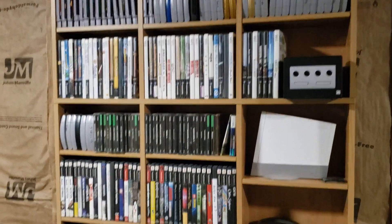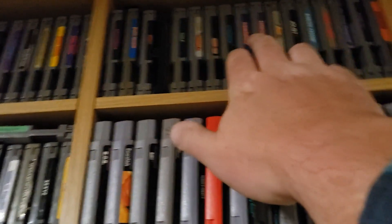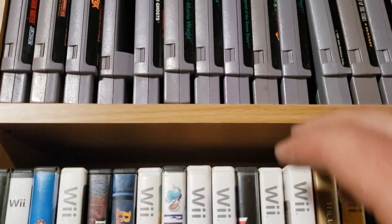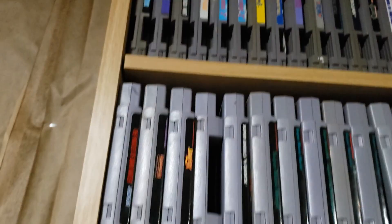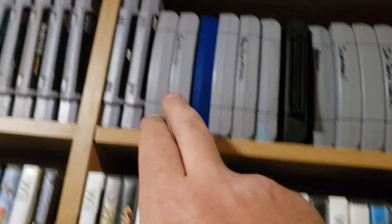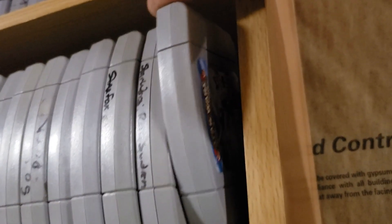Yeah, we had to change it a little bit - the way I was doing it wasn't quite working. If I could get rid of some of these duplicates I'd have a little more room. Okay: we got an extra iron sword, an extra Metroid, two Super Mario Worlds, two Mario Twos. I've got two Majora's Masks, two Ocarina of Times, two Jet Force Geminis, two GoldenEyes, two Perfect Darks, two South Parks, two Rogue Squadrons.